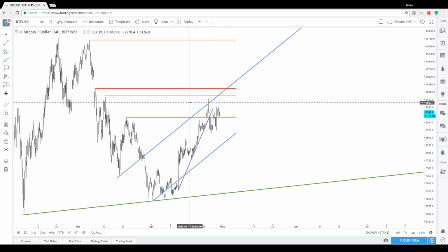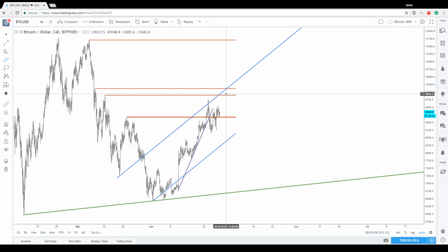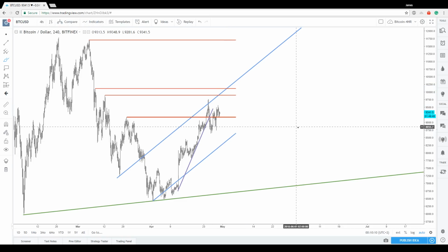I talked about this in yesterday's video that I do think that price is going to try to make one more push upward. If it does make one more push, it could potentially top out in roughly the 10,000 area. If we top out in that area and start to roll over, then more than likely what's going to happen is the corrective move. The corrective move should lead down to maybe the low 8,000 range, okay?